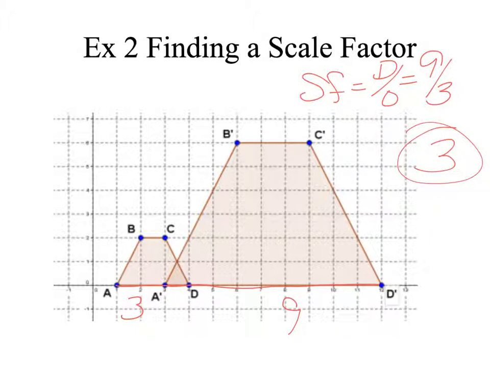How would you figure out if you needed to use the AB distance? How would you go about figuring out the measurement of that side? Hopefully you remember that you could use the Pythagorean theorem and make a triangle, 2, 1. And you would have been able to figure out your AB side from that.